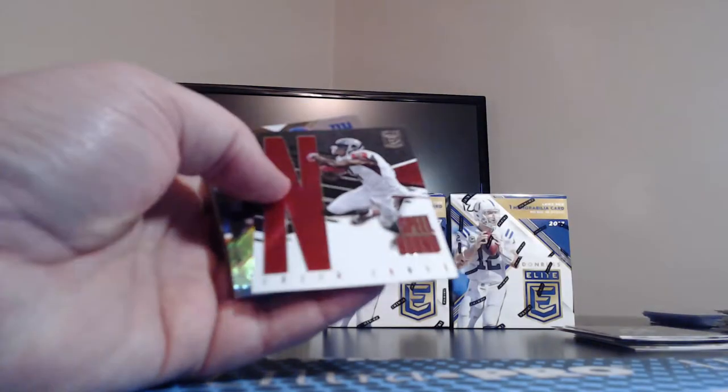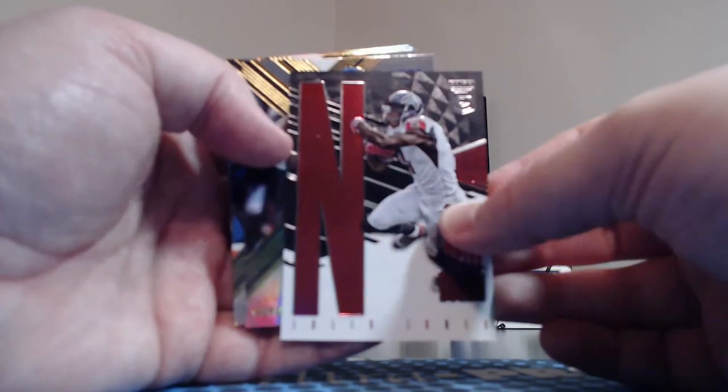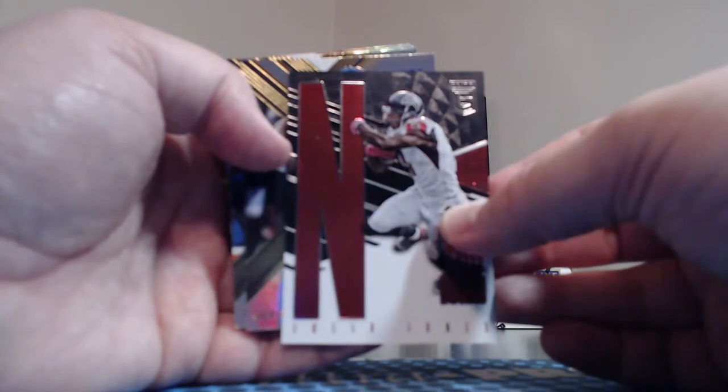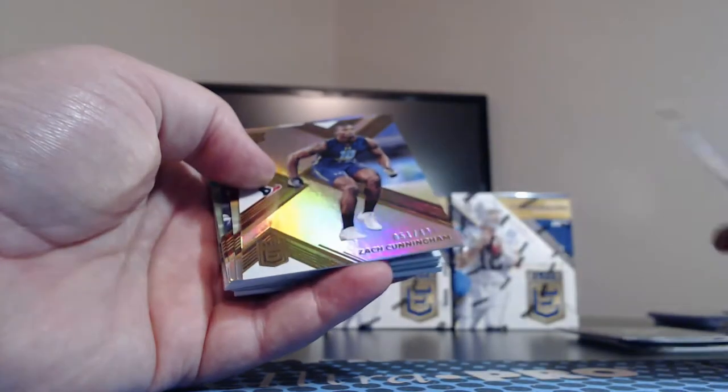Julio Jones, Spellbound, 86 of 299. 51 of 499, Zach Cunningham for the Texans. Rookie.